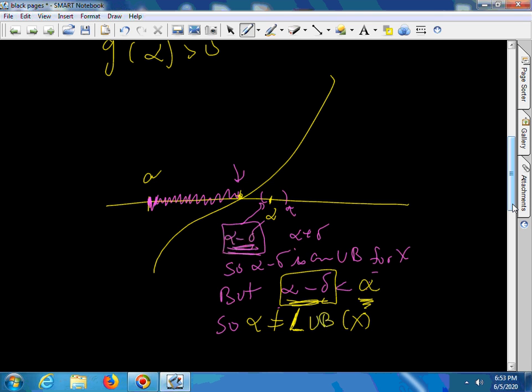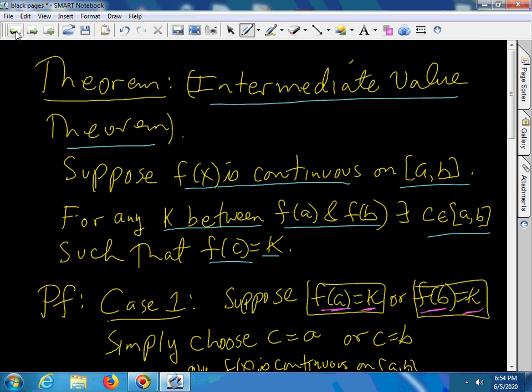If you were to tell me, you know what, either that is the least upper bound or that is the least upper bound, and you told me that they were both upper bounds and that delta is positive, you better believe that I would pick this one to be the least upper bound. I'd be out of my mind to pick a larger upper bound for a candidate to be the least upper bound. Okay, so let's write that up.